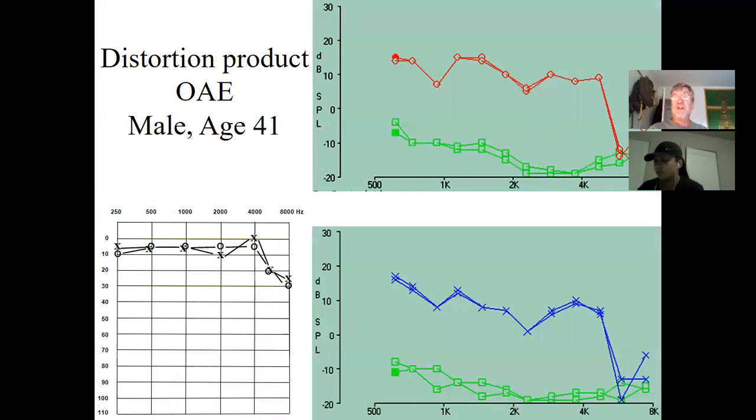Okay, basically, here's an audiogram. X's are the left ear, O's are the right ear. This is me some years ago. The green is the noise floor in my right ear. And the green is the noise floor in my left ear. The red shows otoacoustic emissions, and suddenly dropping here. Well, that's where my hearing got worse. Look at that. So I have dying outer hair cells here. Same with the left ear. Healthy OAEs for the lows, healthy OAEs for the mids. Boom, down in the highs, because I'm losing high frequency hearing. Doesn't mean I'm not a nice person, just losing high frequency hearing.